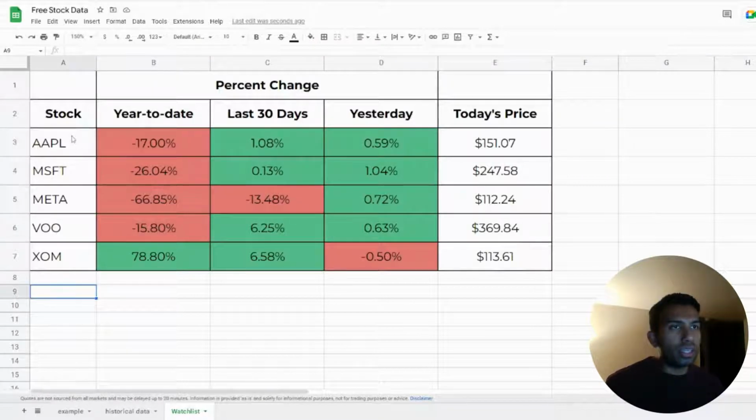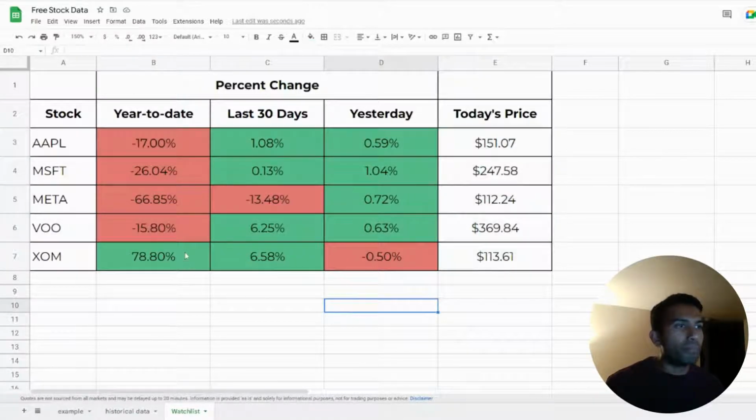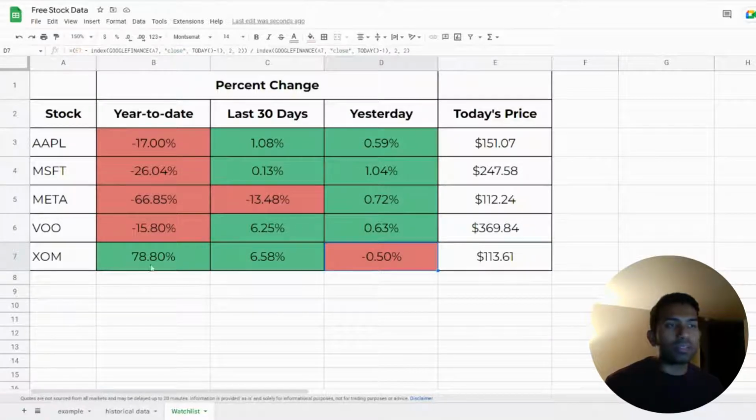So here you can see I've put in all of the stock tickers, and now I have a quick chart that I can look at that shows me the percentage year-to-date gain or loss, the last 30 days, as well as yesterday, and then also today's exact price. So you can create a stock watch list using that one function, something similar to this, where you can get a quick idea of how all of the stocks you're looking at are performing. And, just as an example, if you were to see all of these turn green, then that might be a good sign for you to buy. But this is a quick and easy way for you to get an idea of how to do this.